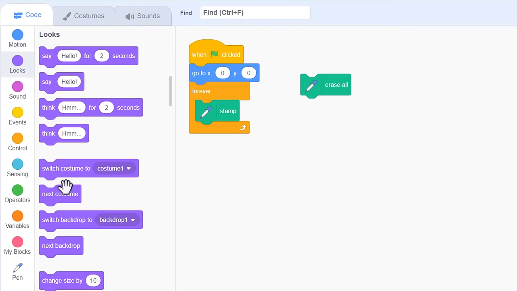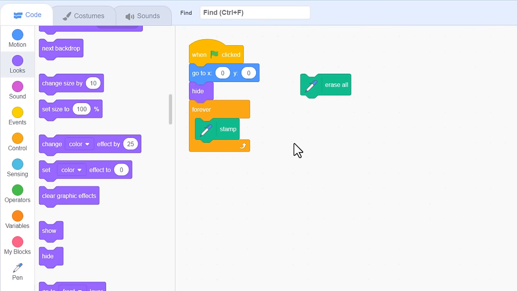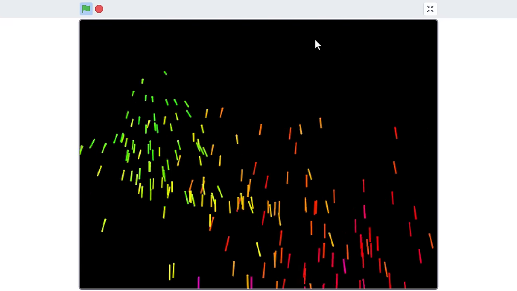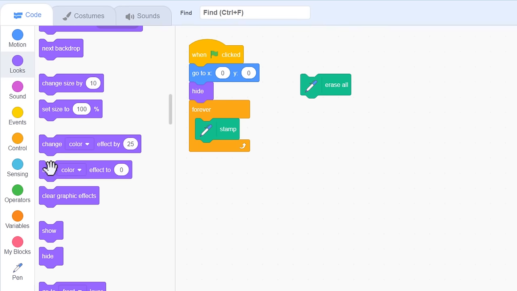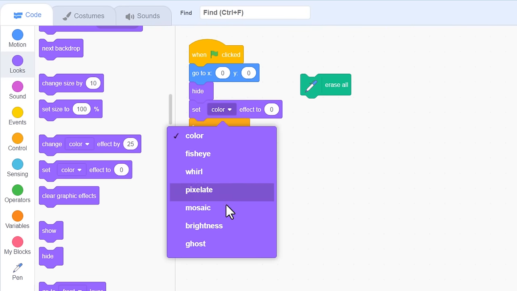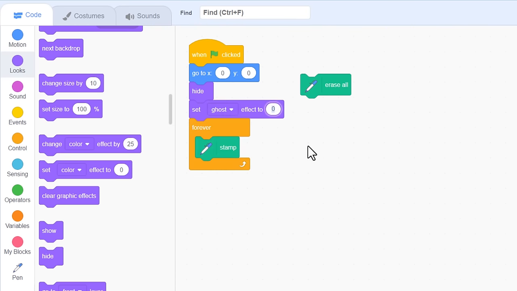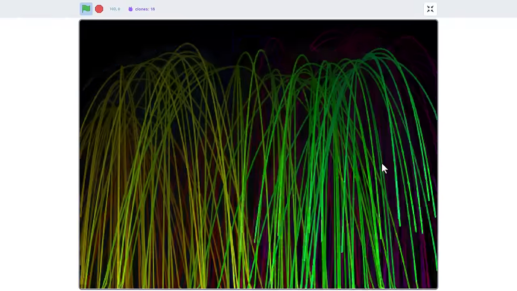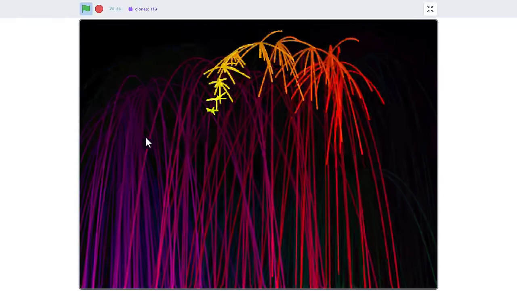But since the curtain is a sprite, it currently shows in front of all our beautiful pens, so first we need to hide the Curtain sprite. This doesn't stop it from stamping though, so that's perfect. See, it now works just like the erase block did. Except that now we have the option to only partially stamp this curtain, using a set ghost effect block and setting it to 95%. That's almost entirely faded away to nothing. The effect of this is that everything we paint on the canvas takes a really long time to be erased.